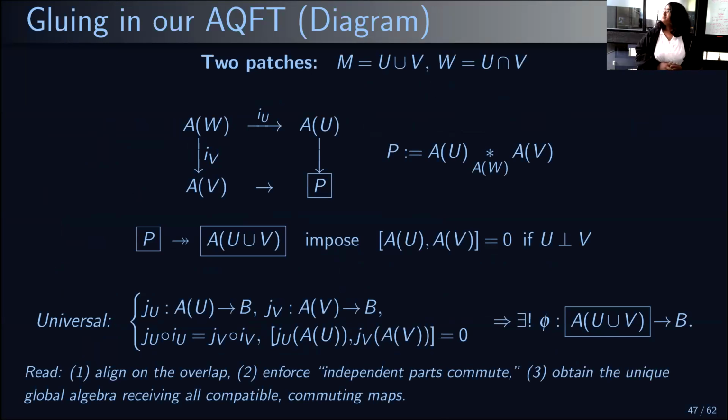Anyway, the way this works is that let's say you have M that's U union V, and W that's U intersection V. So you want whatever is U union V, but without the repetition from the intersection, and for everything to go perfectly. So that's what we are doing here. This pushout square makes sure that the gluing is intact.